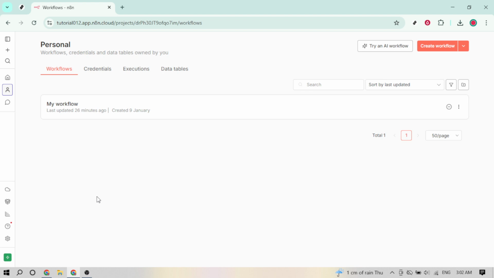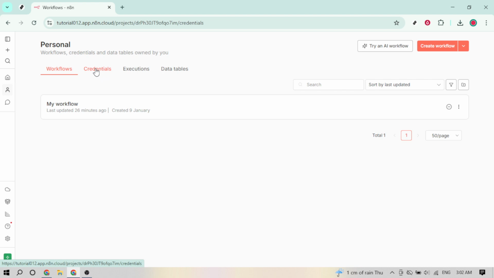Start by going to n8n.io and open your n8n workspace. Whether you're using the cloud version or a self-hosted instance, the navigation will look similar. Once you're in, look to the left-hand sidebar and choose Personal. This area contains your account level options and items tied to you as a user. Next, select Credentials. Here you'll see a list of the connections available to you.